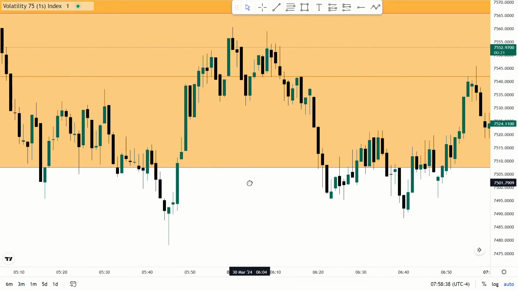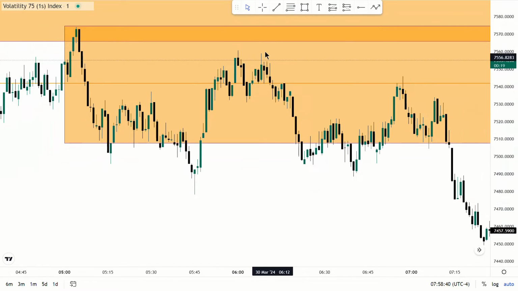Now what we want to concentrate on is this area right here. This is where it went up again after reacting to the primary. So this area here is where the single candle order block area is on the 15-minute chart.